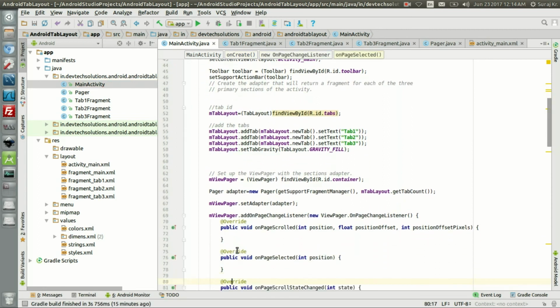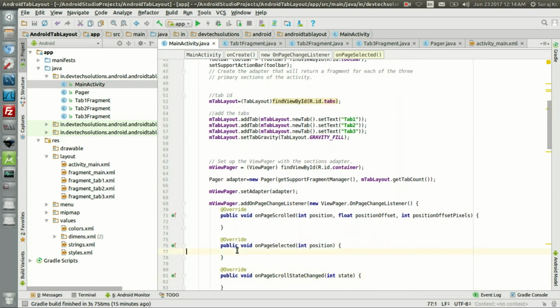It has 3 methods that it needs to override, but we will modify the onPageSelected, whatever page you have selected. According to that we will be modifying it. So it has a position parameter in it.